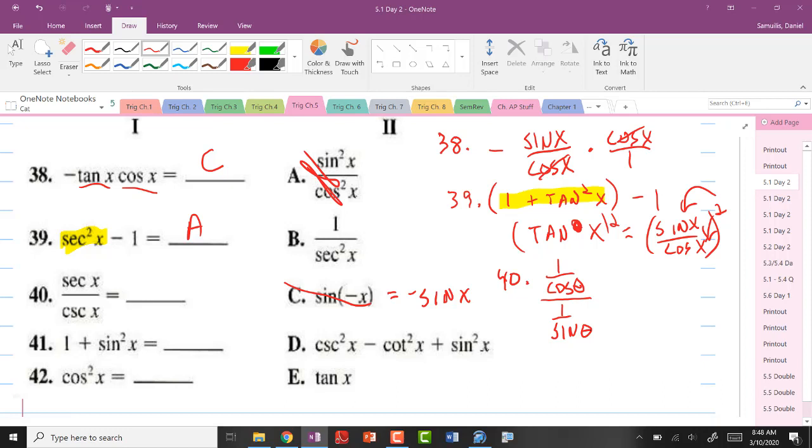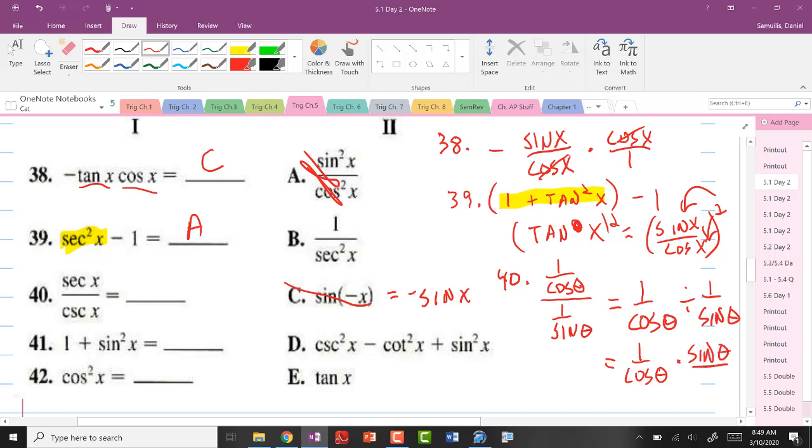Hey, what is this operation right here? What's this operation right here? What is that? Division. So what does that mean? Is this the back button? Yes. What does that mean this is? It's 1 over cosine divided by 1 over sine, written in the classic grade school division way, I guess. What does dividing by sine mean? I'm sorry, dividing by 1 over sine. What does that mean? What's going to happen? It means multiply by sine. And then what does this become?